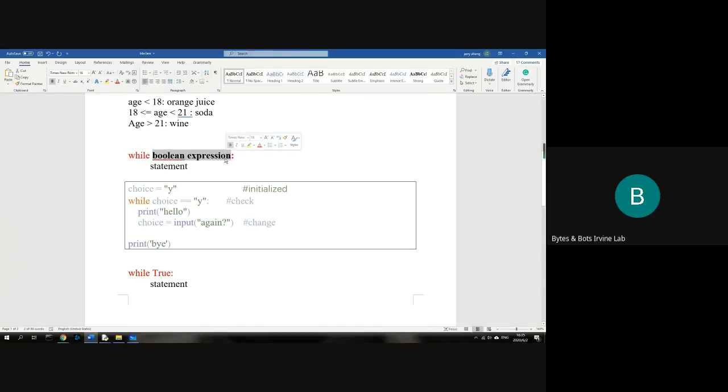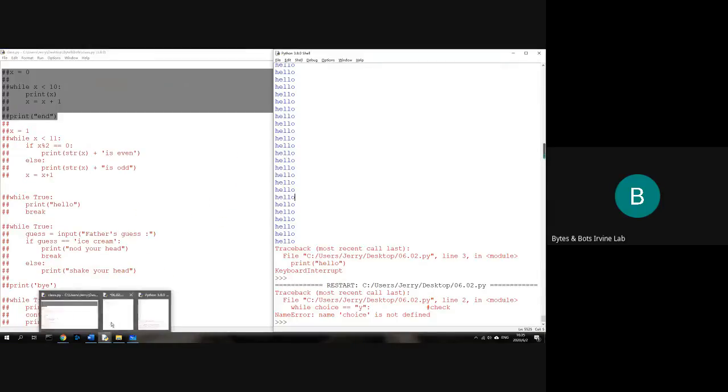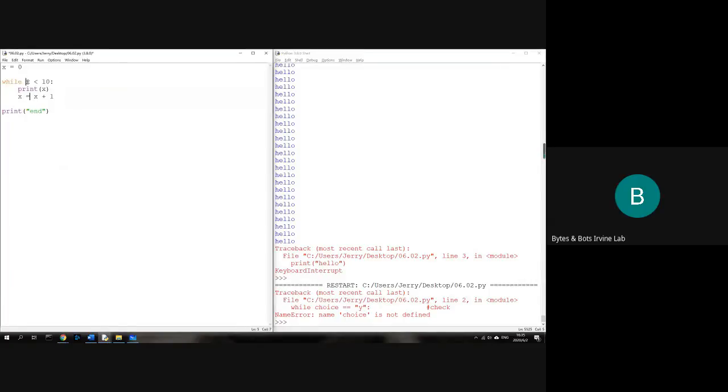The condition is the time you check something. So check is x less than 10. It's comparing something, it's checking. And here's the change: x equals x plus 1.